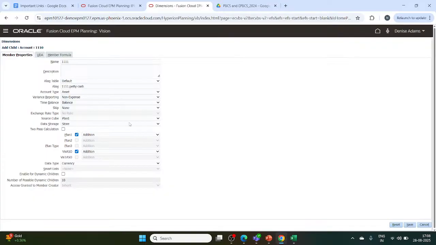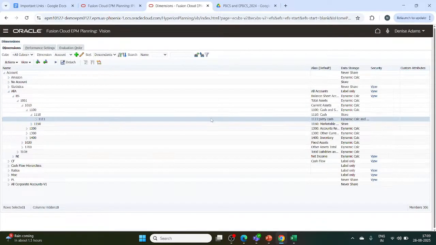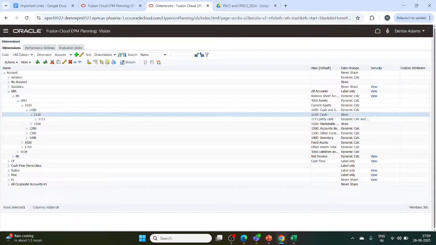We will choose dynamic calc and store, because we will also enter the value under it, and it will also be stored. That's why we have chosen dynamic calc and store. We will save it now, and we can also create one more child under it.